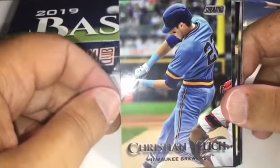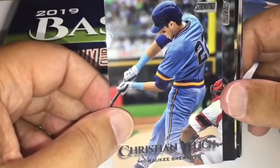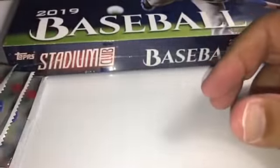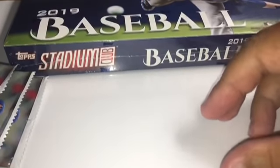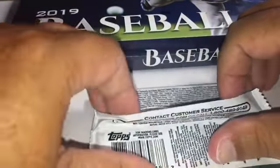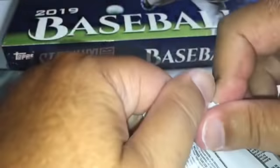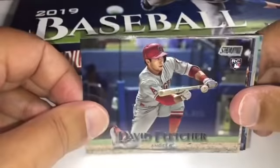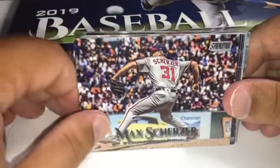Ooh, there you go. Christian Yelich. Nice. Love seeing his cards. Love it. Who was over Milwaukee? I think we went through Milwaukee already with the Robin Yount. Oh, Andrew M. Yeah, Andrew. It's a nice card. You got your Christian Yelich card. Like I say about Clay Bellinger, there's no such thing as a bad Christian Yelich card. That's for sure. Cards like that are only going in one direction. If you're really into card collecting for the money, those are the types of cards you can't go wrong with, right? They're always going to be worth money. They're always going to go up in value as the career goes on. Yeah, obviously, pending the guy has a Hall of Fame career, which I assume they're both heading in that direction.